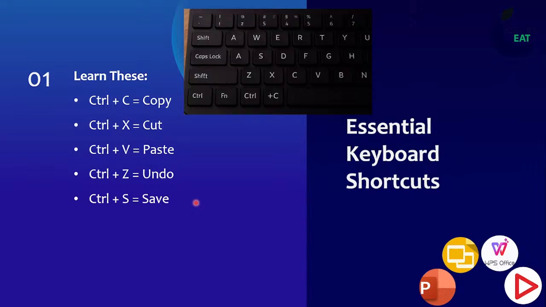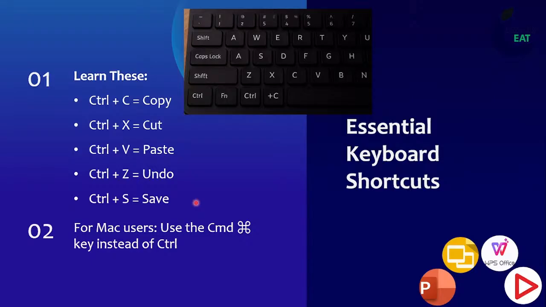Okay, now we are going to illustrate how you do this. You work with all these shortcuts so that you'll be able to master it, because this is practical. It's not just theory, just talking, but you are going to practice it right now on how to work with copy, cut, paste, undo and save. Now, if you are working with a Mac operating system, then you will not be seeing Control. What you see is Command. So you just replace Control with Command, and Command plus C, Command plus X, and so on.